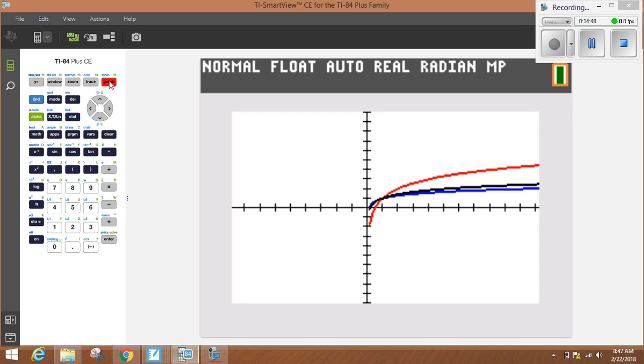And it looks like maybe it was a vertical scaling, right? Like it was stretched out vertically. And when I first looked at this, that's what I thought. But I was wrong. And I was able to figure out why I was wrong when I compared the graphs to their parent function. So the parent function of log base 10 of 10x is going to be log base 10 of x. So let's compare those two parent functions.